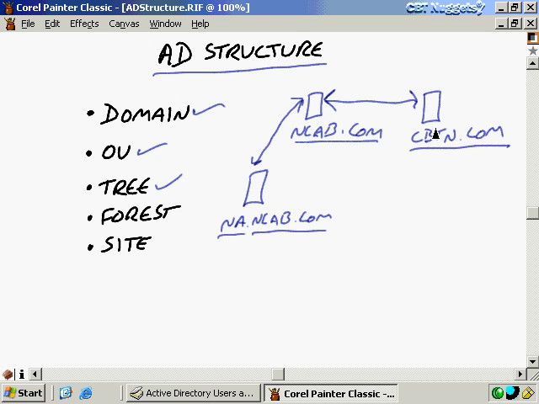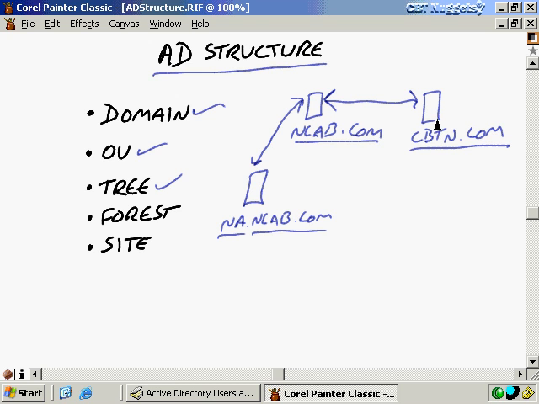And we'll be able to access resources back and forth between these two domains the same way that these two domains are also able to exchange resources. And in fact, I can even use this domain to access resources down in this domain. So we have trust relationships all the way around here, and we don't have to manually create any trust relationships.